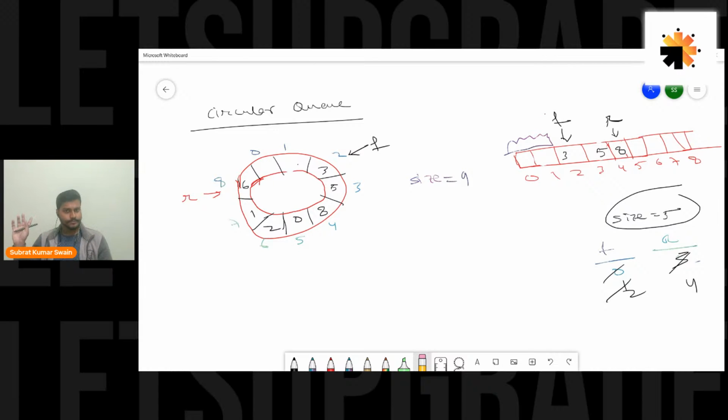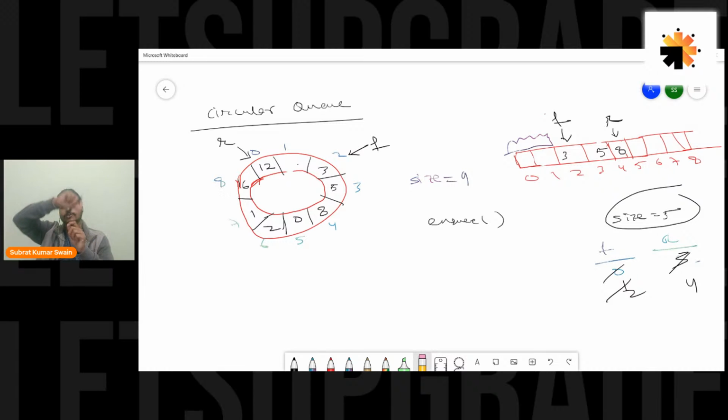Rear is 8. Now, if I go for the enqueue operation, in circular queue it is possible to add a new element, guys. Let's say I'll be adding 12. I can add 12 here, and rear would actually come to this place. So it can loop around.